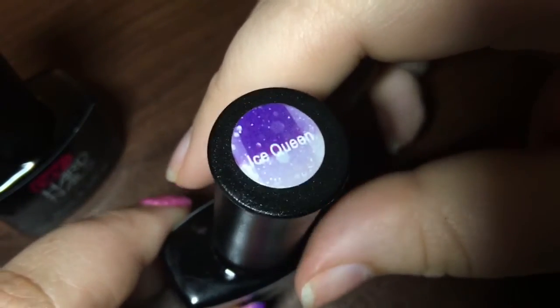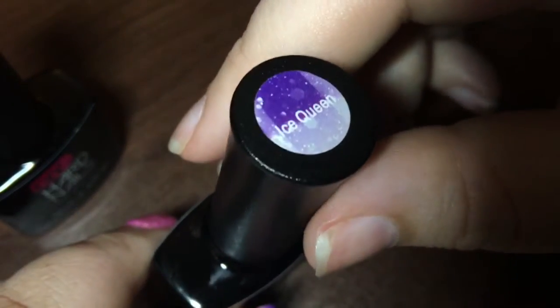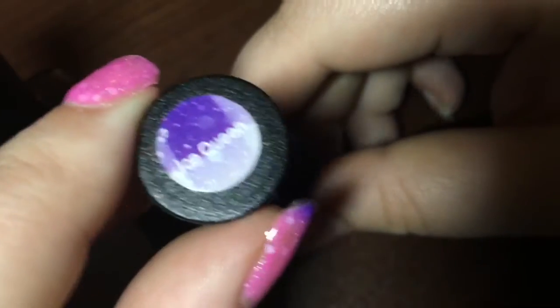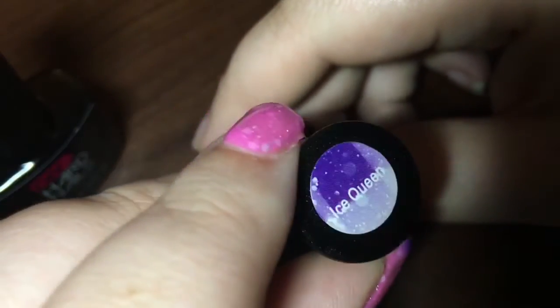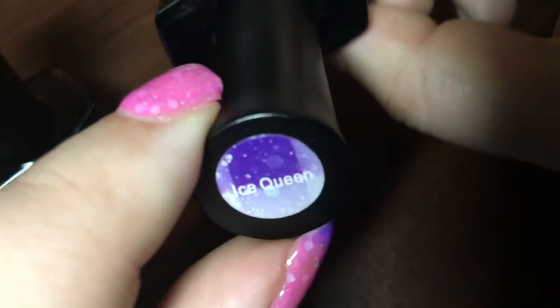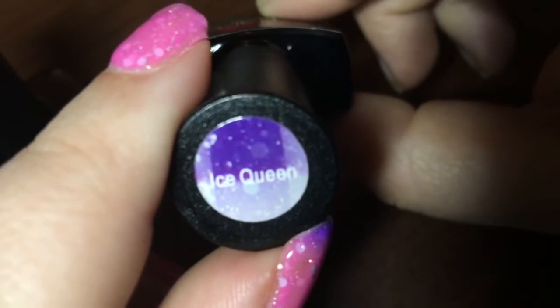And really, this company was the first company that I had ever heard of a thermal gel polish from. And that was one of my favorite things about them. As I said, I will include the link so that you can see my previous review, and then Opal's review so that you can see hers.